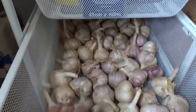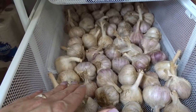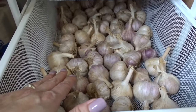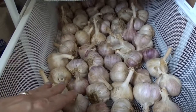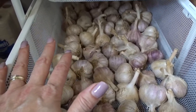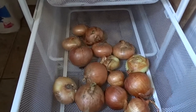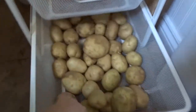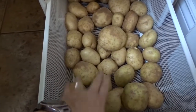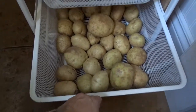But this usually lasts me. I buy it just before I make sauce for canning, and then we'll have enough for our garlic sausages that we make homemade, and then it'll last me for a year. And I usually run out probably mid-July. And then over here are onions and then potatoes. I didn't really clean this one because I had cleaned it out just before I bought these new potatoes, so I didn't need to do a full wipe down.